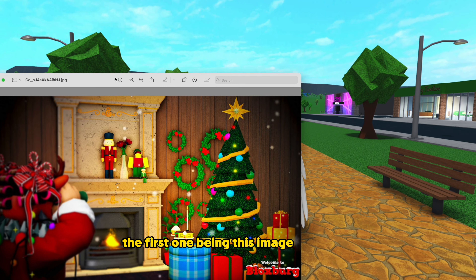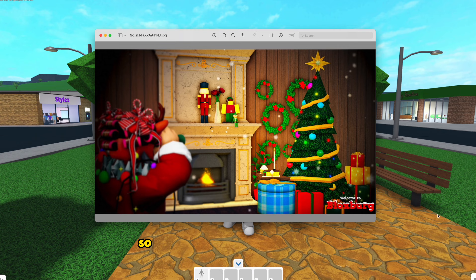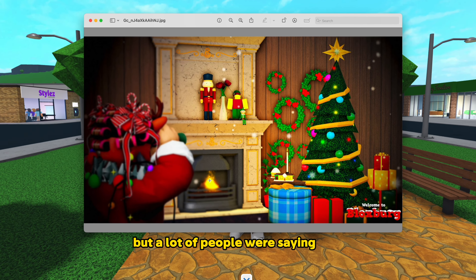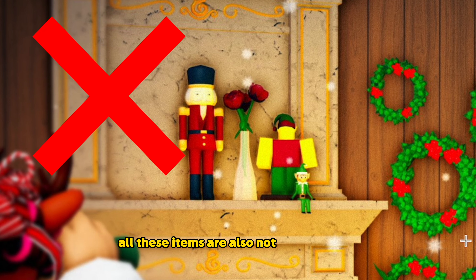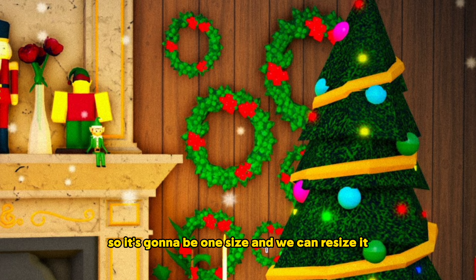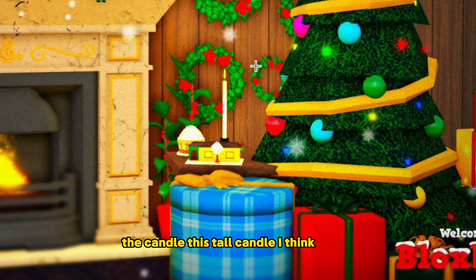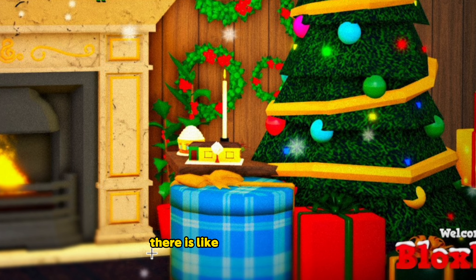The first teaser image — there's not a ton of new stuff but it's the first little tease so it won't show too much. A lot of people were saying the fireplace is brand new — it is not, it was part of the Victorian set. Most items are also not new. However, the wreaths are new, and we can resize them. The tall candle seems like a new item to me. We also have two new items: a starter home and Ben's Ice Cream, which will be an addition to our little sets. Right next to it there's a holly berry plant, so we'll be getting that as well.